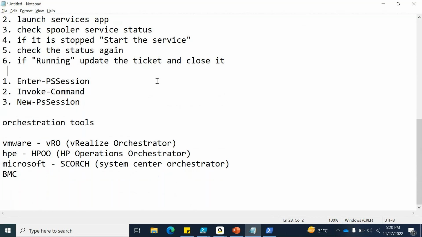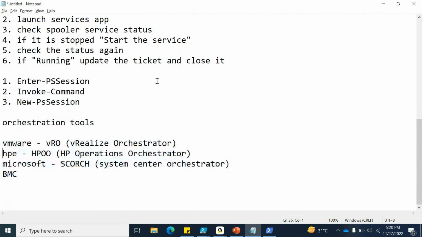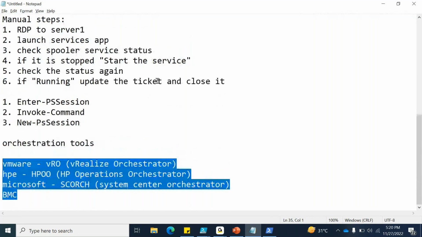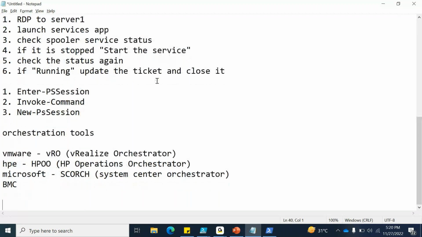If the tool is not present, then you can do it in PowerShell itself. PowerShell has the capability of managing APIs. Orchestration again is for management purposes. From the orchestration tools, you just manage the environment, and it has a UI-based portal for getting input from the user for a semi-automated solution.